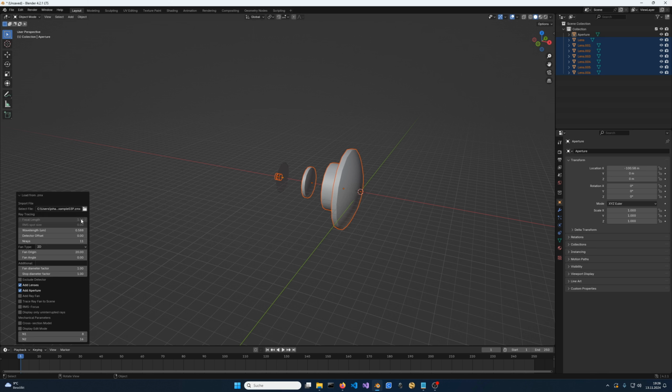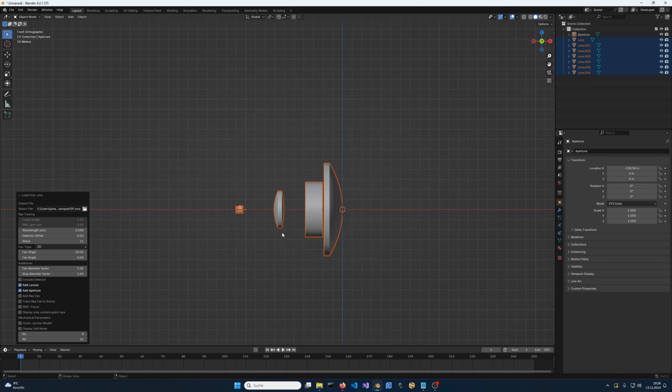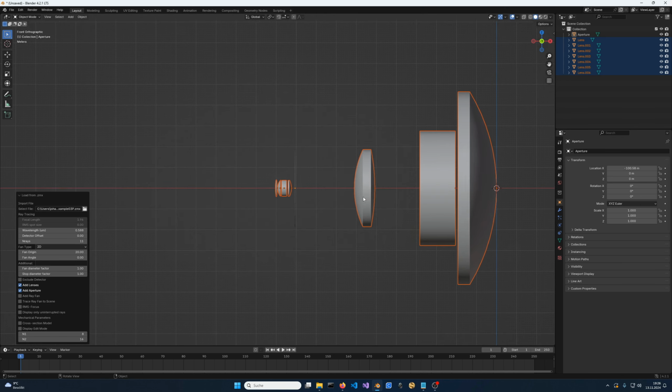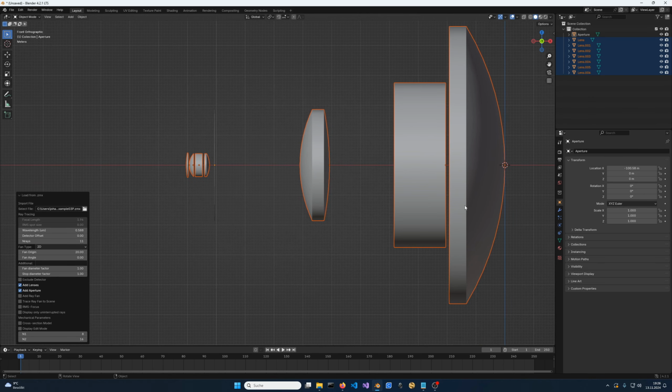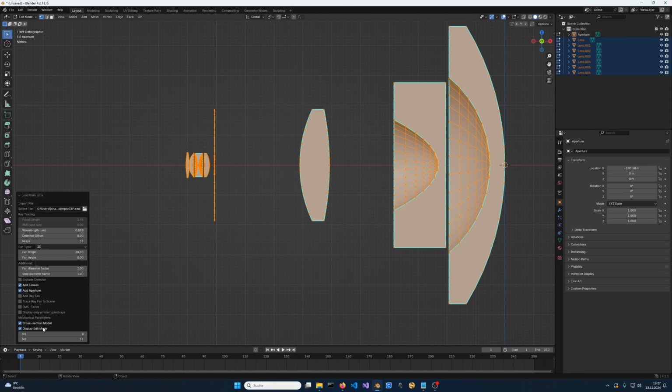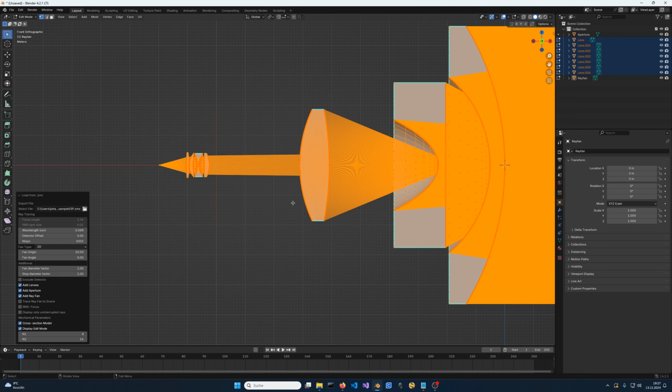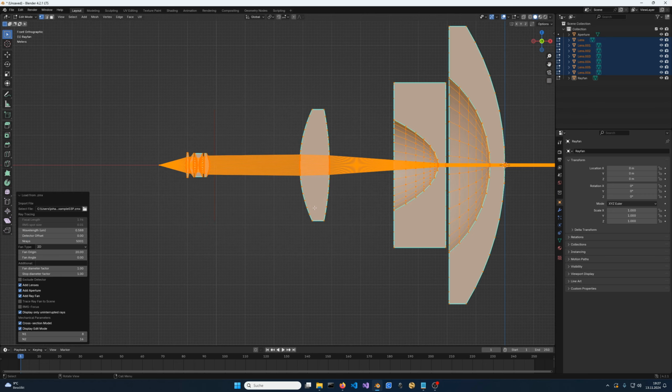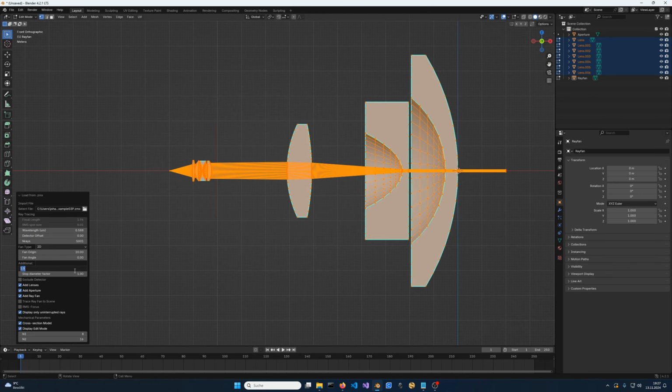However, the focal length of this lens is just under 2 millimeters, so there's actually a factor of 100 between the focal length of the prime lens I've shown before and this fisheye lens. Also, if you look at the individual elements, you can see there's a huge discrepancy between the first element and the back group over here, which is a lot smaller and a lot more compact. Now I will again add a ray fan with quite a large number of rays to visualize the maximum angle that we can trace here.